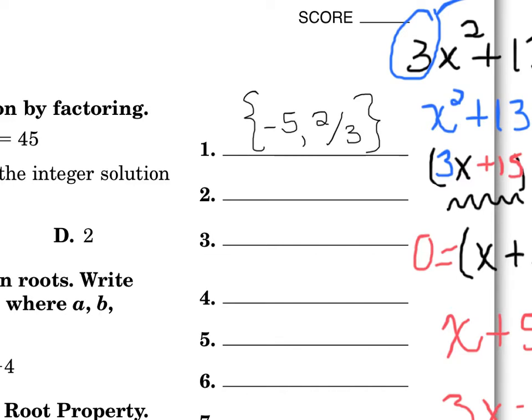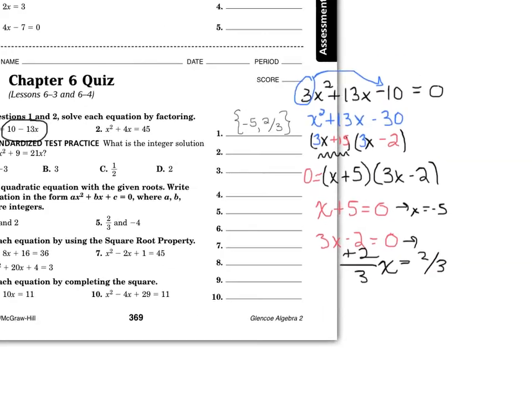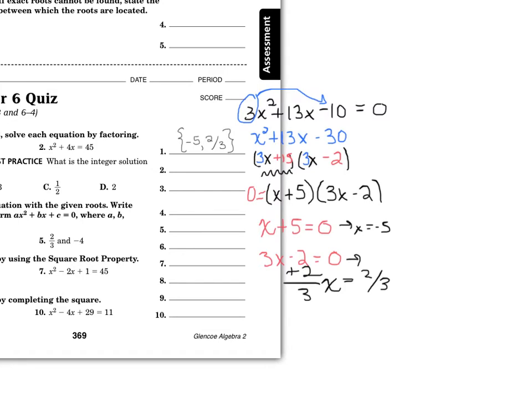All right, so now let's take a look at our next problem here. Our next problem, number 2, is already pretty nice, except for the fact that number 2 is not set equal to 0 either. So I'm going to subtract 45 onto this side of the equation. And so then we have x squared plus 4x minus 45, and this whole thing is equal to 0. Now I can just automatically set up my factors. So we have an x, and we're asking ourselves what multiplies to be negative 45 and adds to be positive 4? Well, the answer will be 9 and negative 5. So we have x plus 9 and x minus 5.